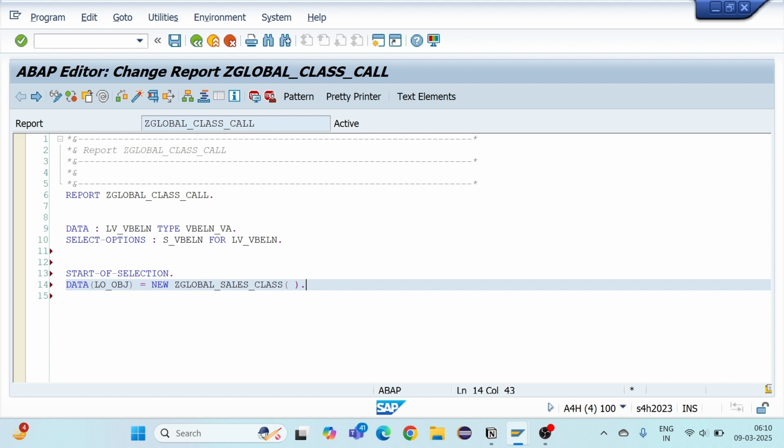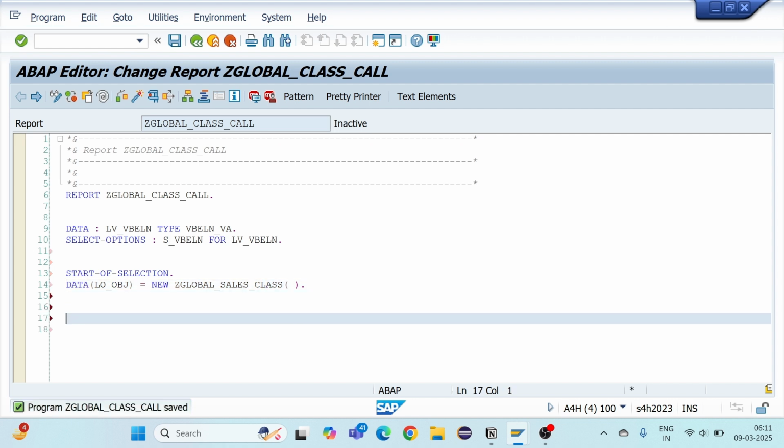Okay, it's perfect. Now once we have the object, it is easy for us to simply call our method.